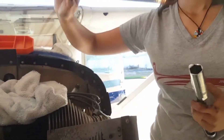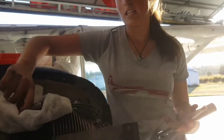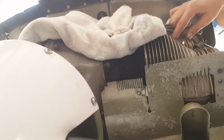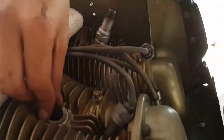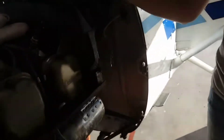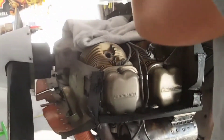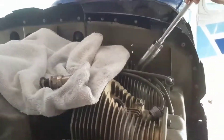Since we are replacing the spark plugs, we could discard them, but we're going to place each one so we can associate it with which cylinder it came from. When I first took that off, the washer was in place — don't leave washers or gaskets on there. If a gasket from a previous filter were left behind, putting on the next one would be a problem. We want to make sure everything is clean before proceeding to the next spark plug.